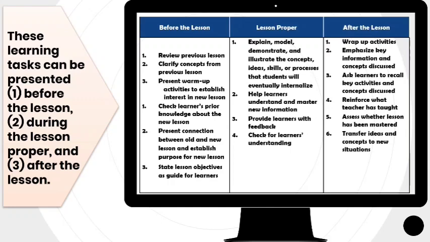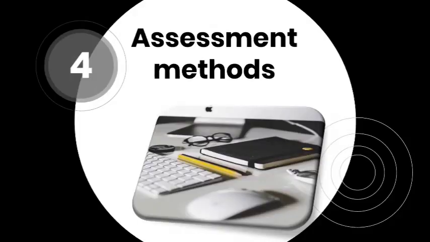We have here the lesson proper. Explain, model, demonstrate, and illustrate the concepts, ideas, skills, or processes. Help learners understand and master the new information. Then next, provide learners with feedback. Check for learners' understanding. Another, after the lesson, wrap-up activities: emphasize the key information and concepts discussed. Ask learners to recall key activities or reinforce what the teacher has taught, or assess and transfer ideas and new concepts to new situations.